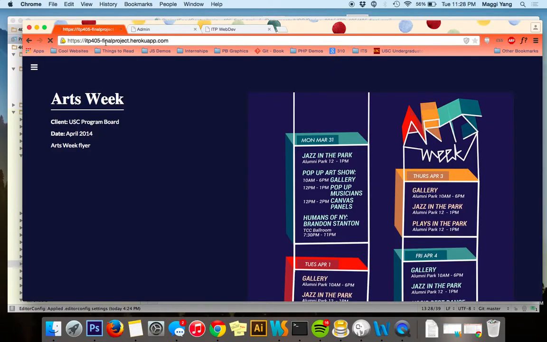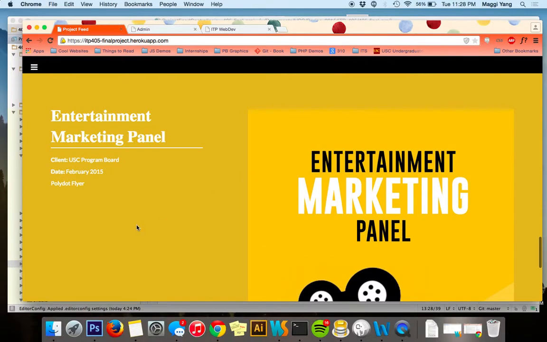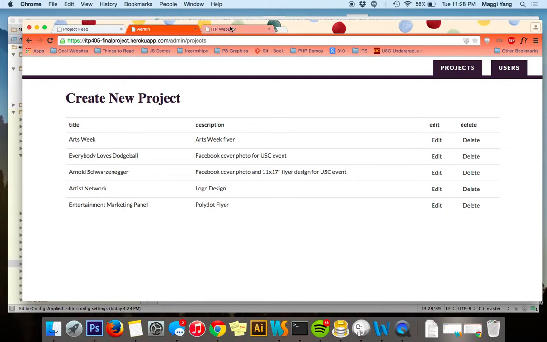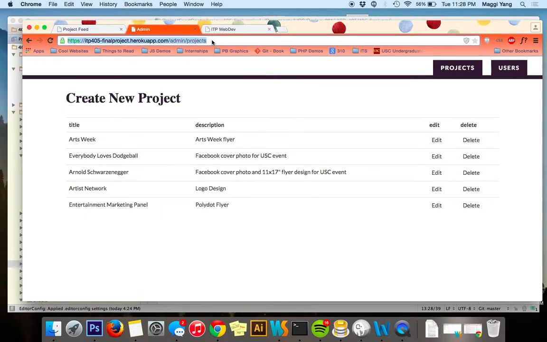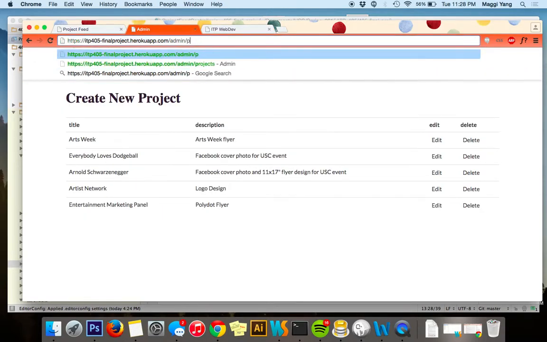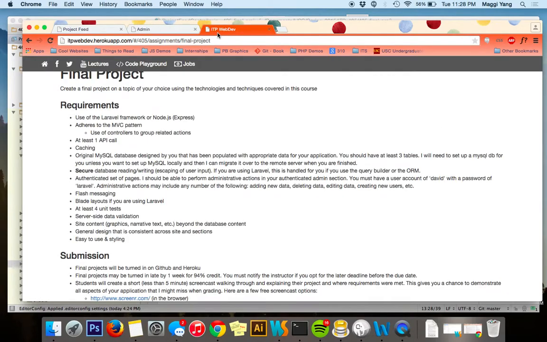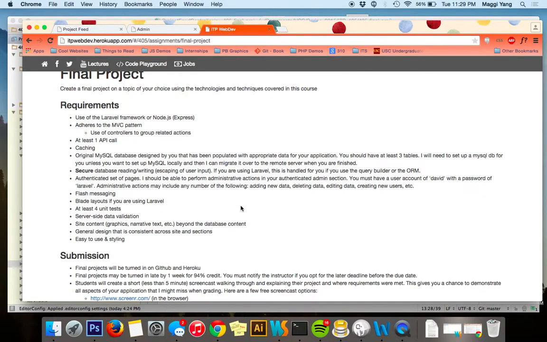If you refresh this page, you'll see that it's been added at the bottom with the background color that I selected. I actually designed it with a web font, but for some reason, once I deployed it to Heroku, it would not work. Am I missing anything else? Like content, authenticated pages. If I go to admin, I won't have to log in again. It'll redirect me straight to projects. What else is there?